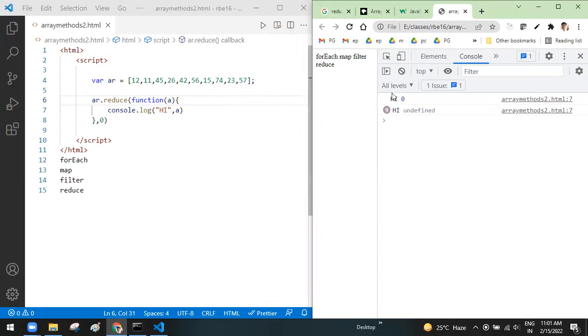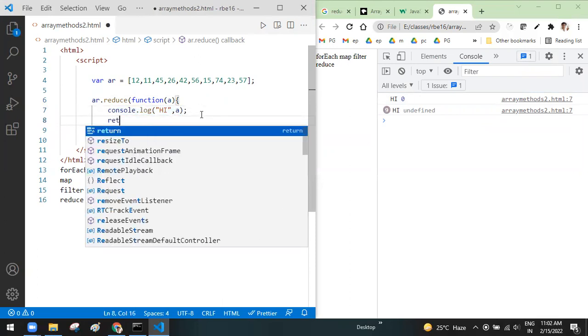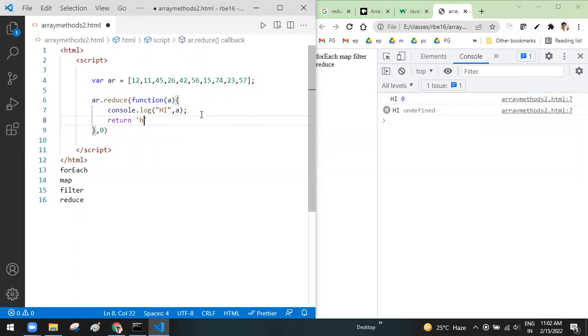First time hi and 0. From then onwards, it is printing only hi and the a value is undefined. The reason is we are not returning any value. Suppose I return hello, what will happen?